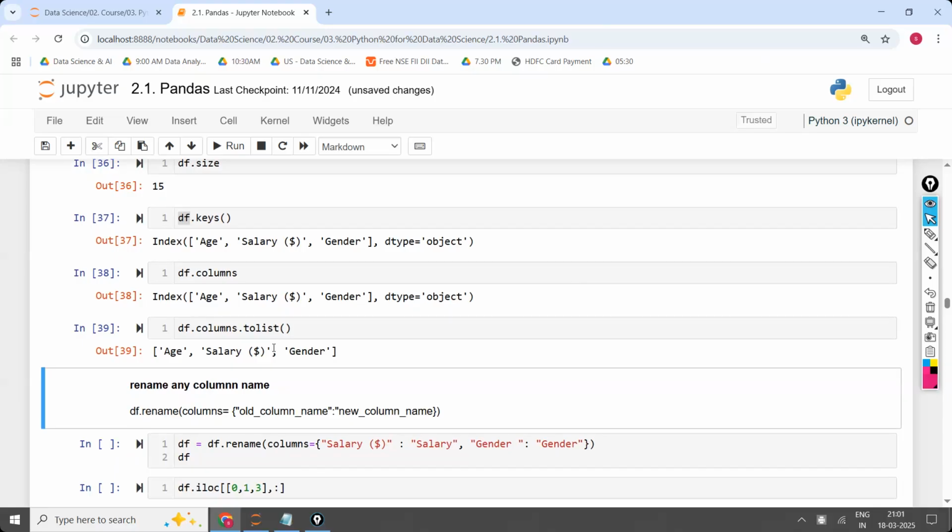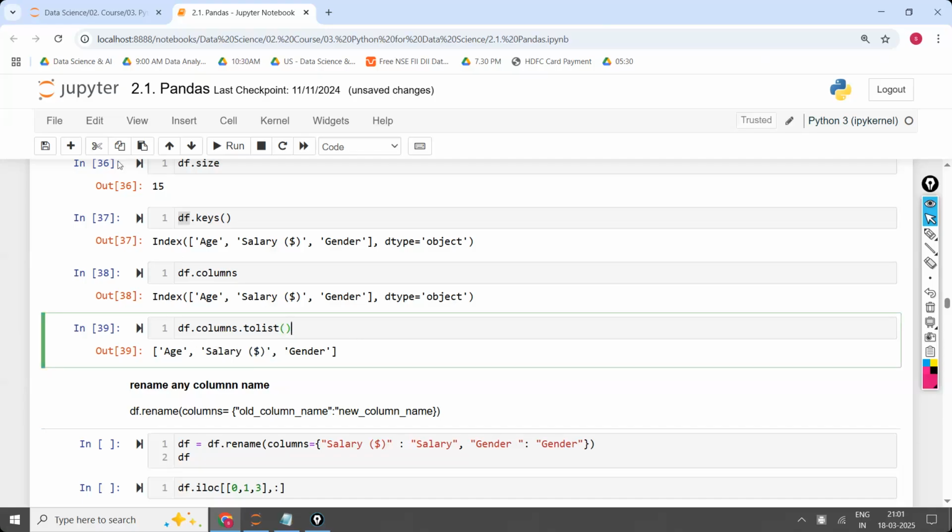What rules have we discussed for the variable name? Same rule. As per that, can a column name be like this? It will be accepted. Any variable name can be like this. No. Then what we are going to do is rename.